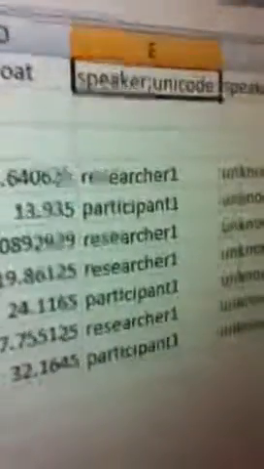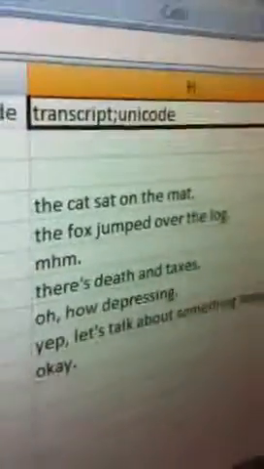Now we have column E, which is the speaker names, and then going over, we have things that we don't care about, like speaker type or dialect. And then finally, what we really care about is what they said, their exact words, and there it is. And then we see other features, which we won't go into. You can read the manual to find out what those are. And this is one of the reasons we like Xtrans over Transcriber, because it produces a very simple file rather than an XML markup file.